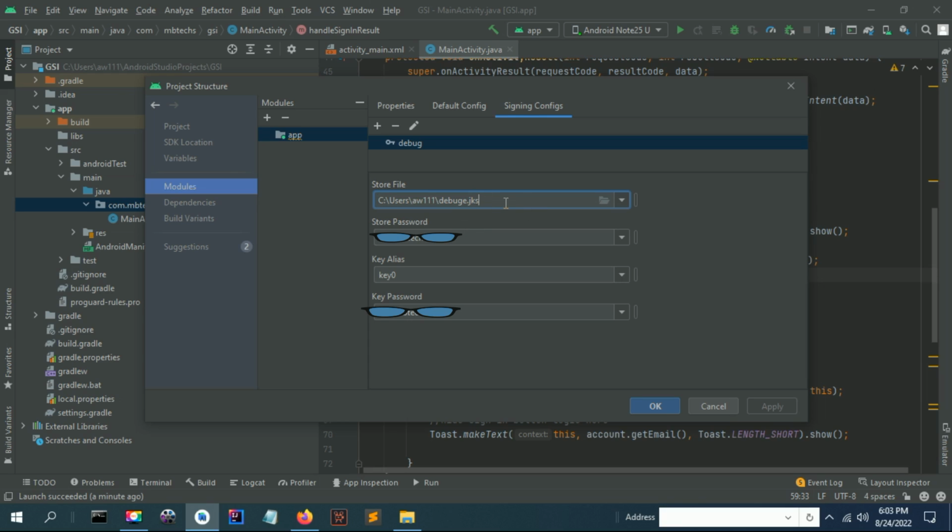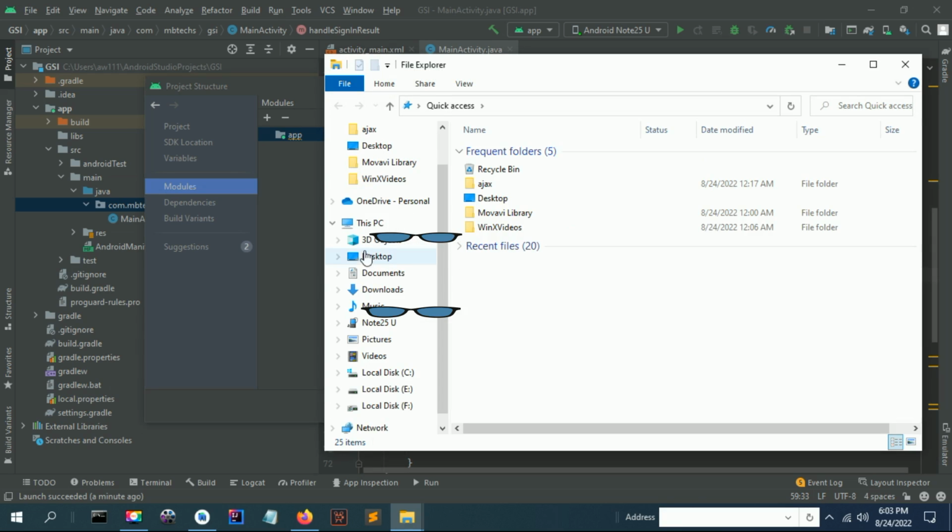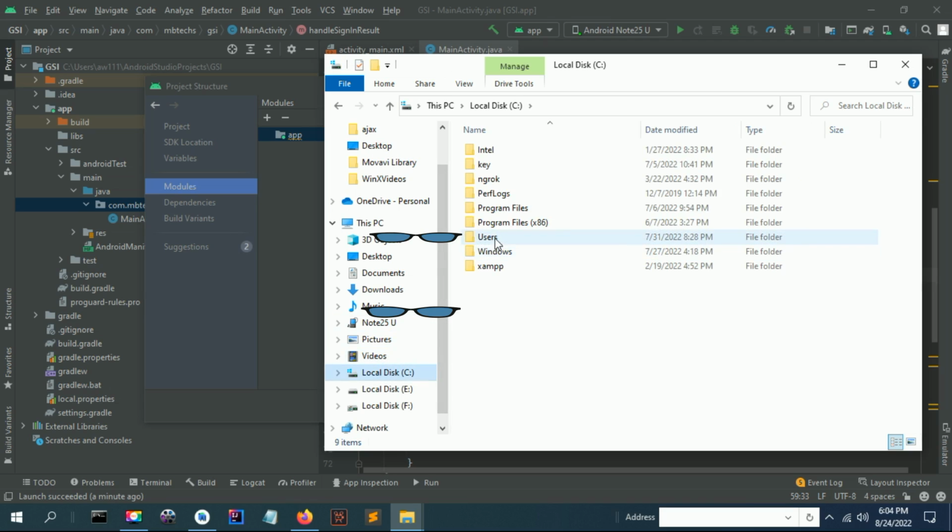Because the Java keystore we configured is different, we need to set it the same as what we configured in the Google Play console. This will be required to match what you have created in the account. So if this doesn't match, then your application will not run.